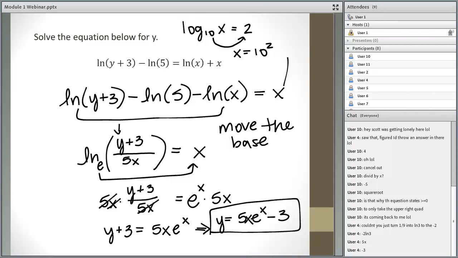So that's how I was going to get y by itself: combine all of the log terms into one term, and then to get rid of the natural log, I move the base to the other side. Then I can solve for y, because the only way to get y out of the natural log is to get rid of it, and I can't separate it in any other way other than to get them to one term and then move the base.